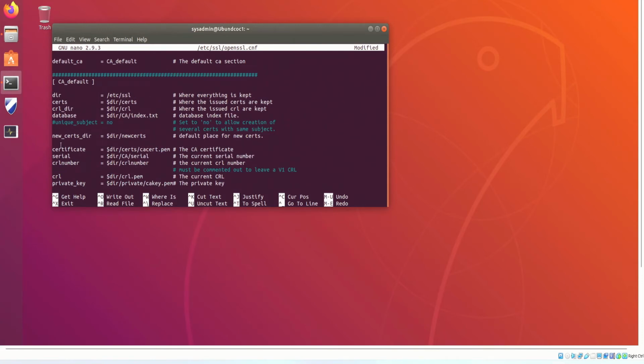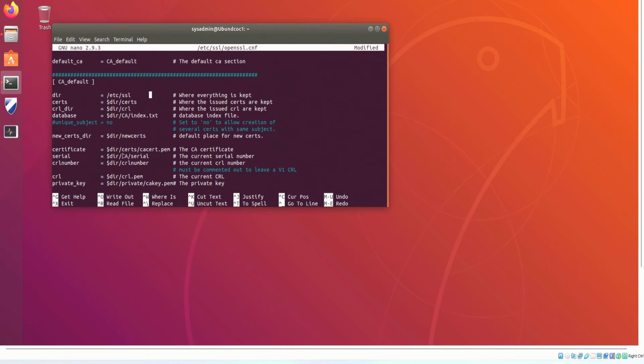Okay, so the following changes were made to the directory entry right here. We added /etc/ssl. For database, we added ca/index.txt. For certificate, we added certs/ca-cert.pem.